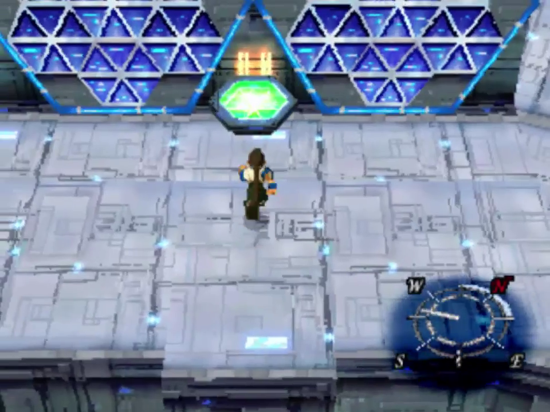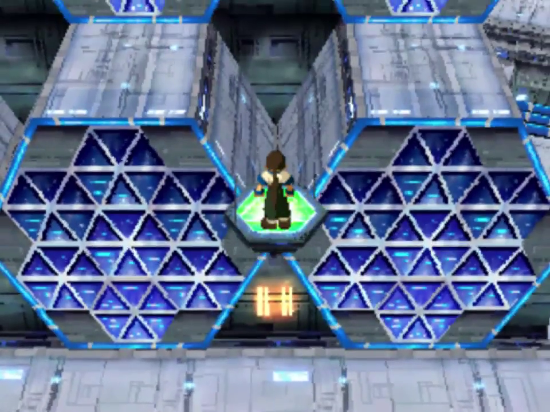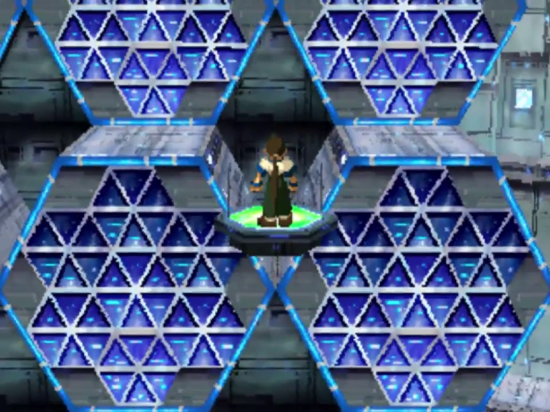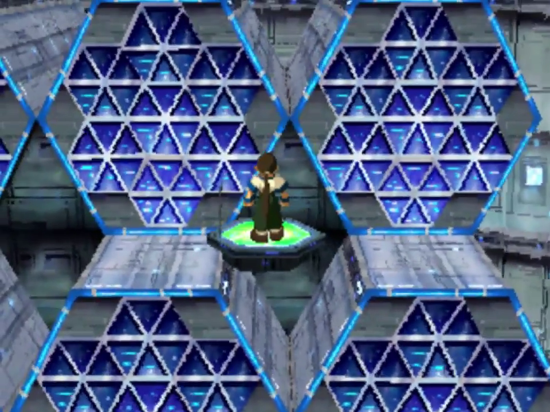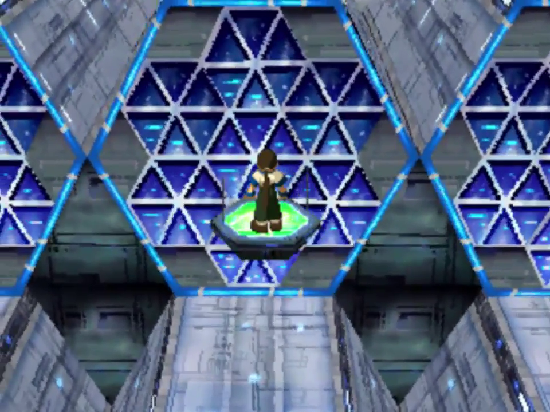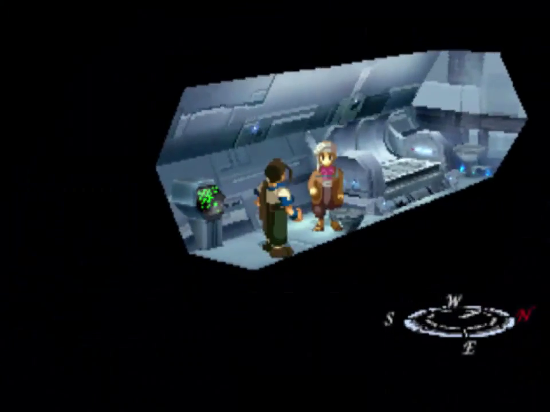Last time we arrived in Solaris, and specifically we're here in the worker bee settlement area, Honeycomb. Someone will explain that in due time. But before we do that, let's go talk to, I think, the one other building that remains before we talk to somebody who actually will advance the plot.